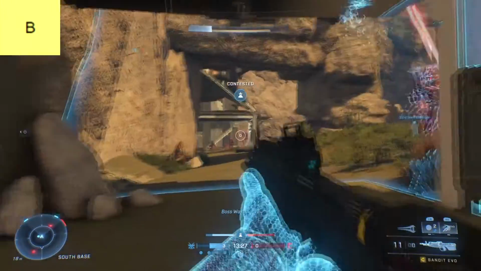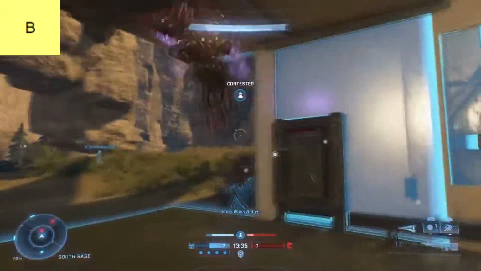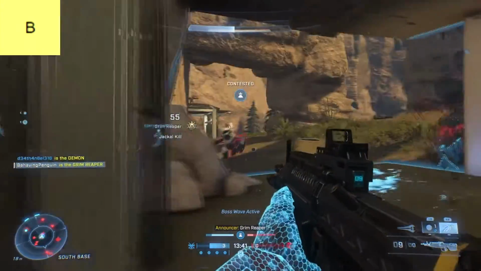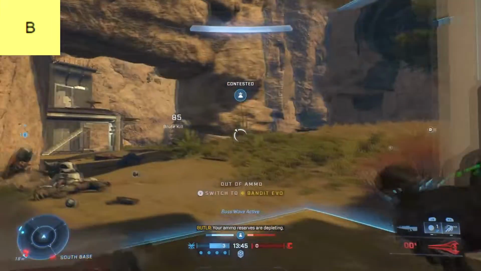The Energy Sword is another weapon that has fallen from grace. The sword went from 10% per hit to 14% per hit. Not only that, the weapon is unable to one-shot stronger elites and brutes like it used to back in the day. It's a good weapon if you're getting rushed or forced to play in a tight spot.